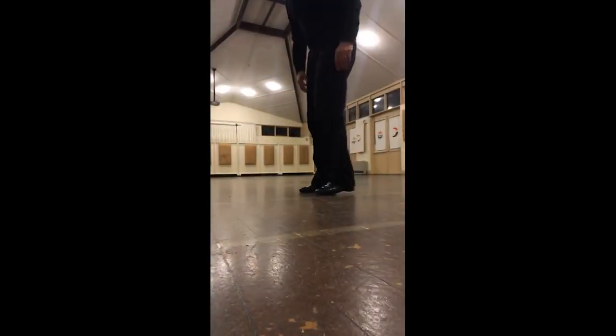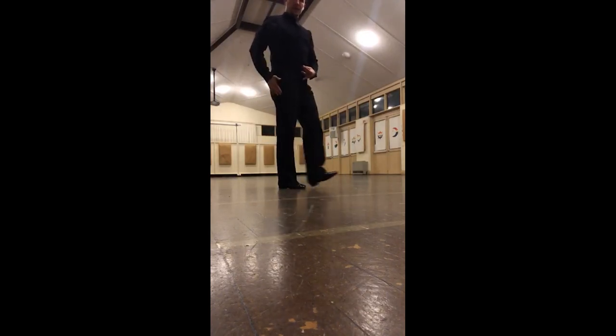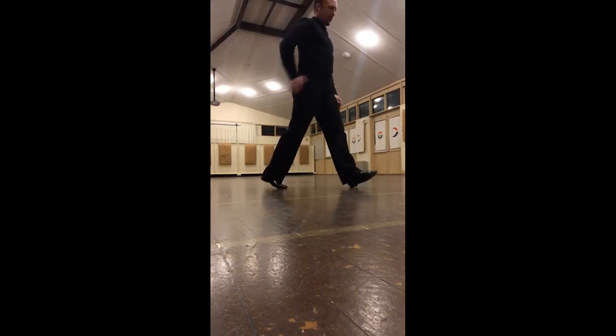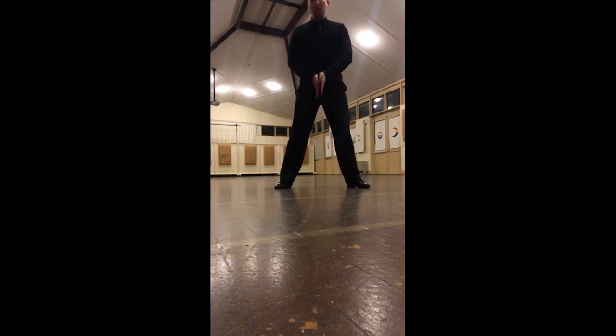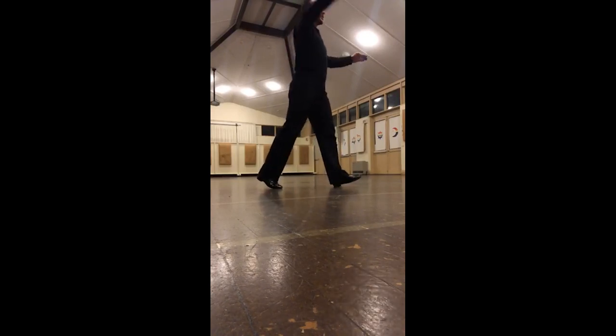Let me exemplify this for you. You can see my feet. So we've got our triangle. If I stand side on, there's my center, there's my moving foot, and there's my free foot — that's my triangle of balance. If I've got my triangle of balance, my back heel can stay off the floor and my front toe can stay off the floor because my center is in the middle. Through postural principles, I should be able to maintain reasonable balance.